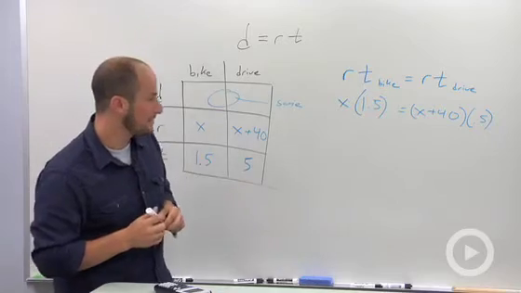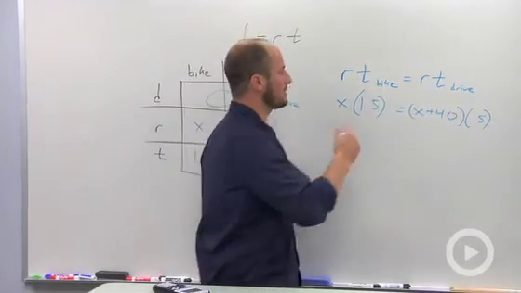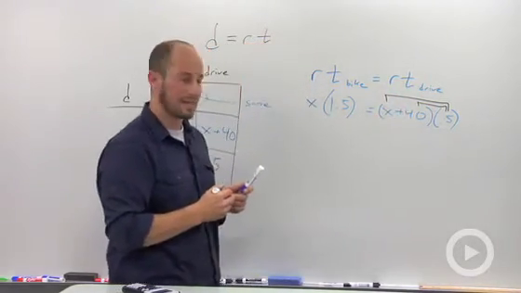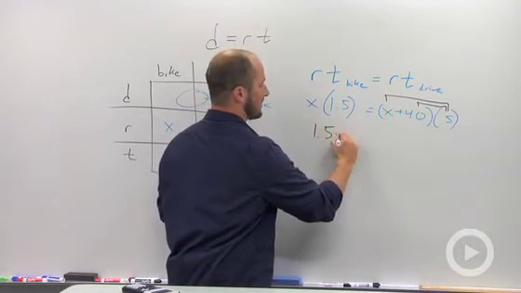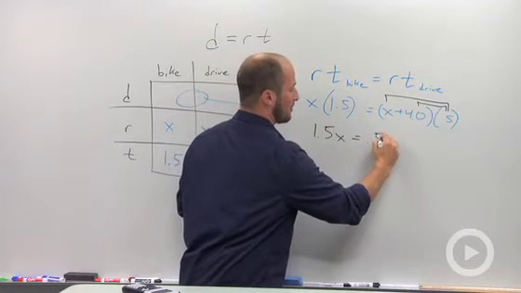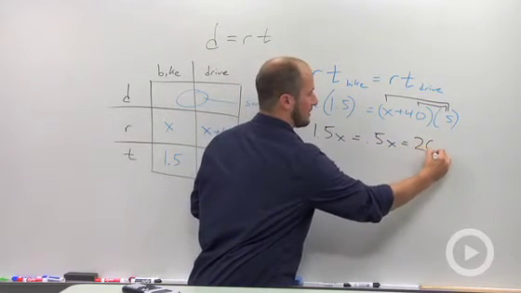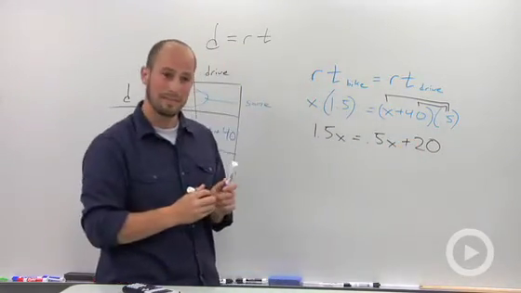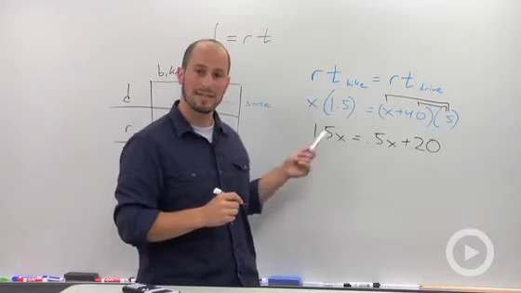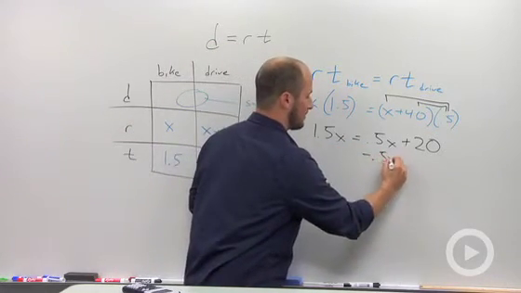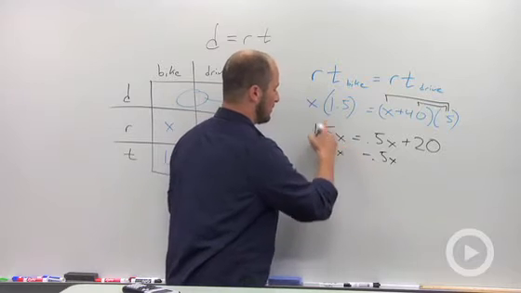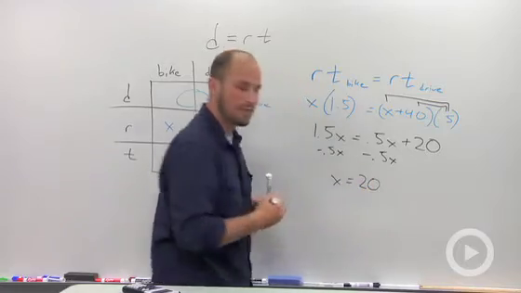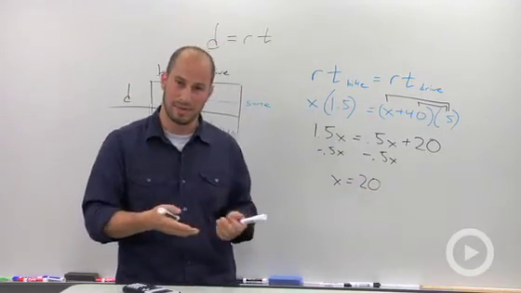Okay? Solving this as we would any other equation, we want to make sure we distribute all our information. So this 0.5 has to go to everything involved. 1.5x, this side stays the same. 0.5x is equal, that's a plus 20. Getting x's all to one side, subtract 0.5x. 1.5 minus 1/2 is just x is equal to 20. So we have x is equal to 20.